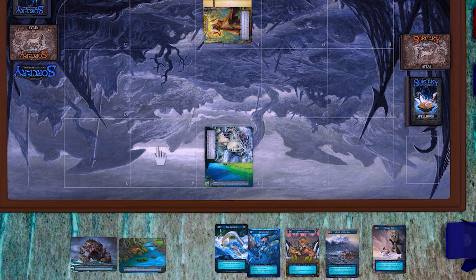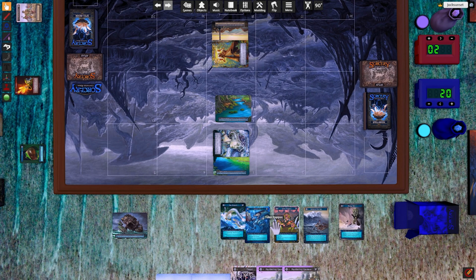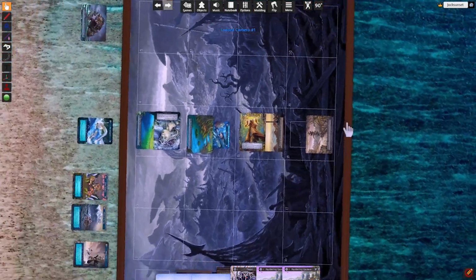I'll have to go left, and then if she follows me, she's going to block me. And then if I go right, same thing. So I have to play here, basically. There's almost no real decision. It's got to go here. And sure, I'll play my eel. Not that it really matters for this demonstration.